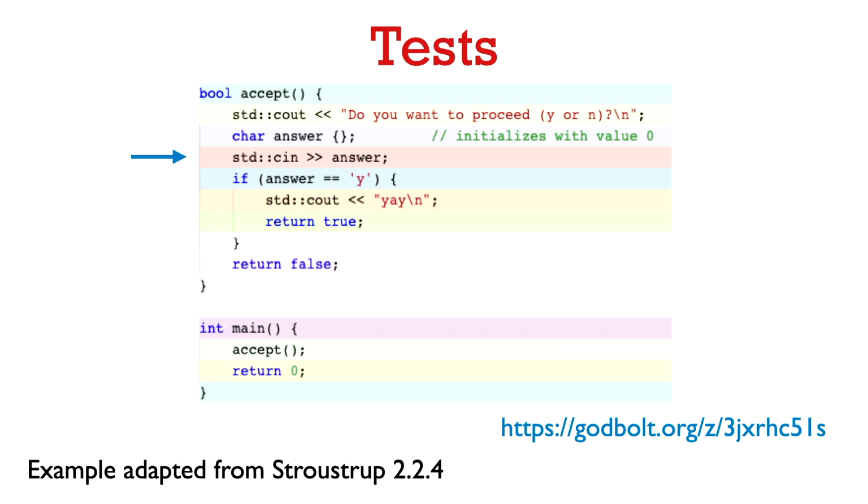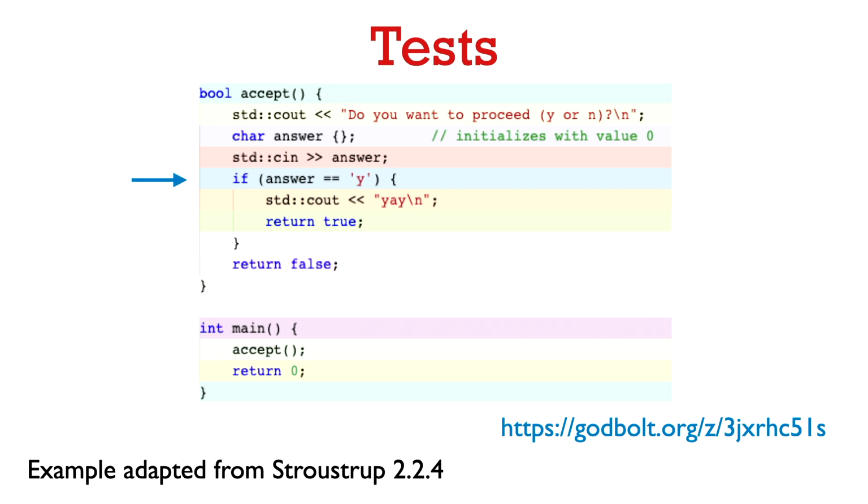Okay, so the next line waits for the user to type something into standard input, cin. The first character typed in becomes the value of the variable answer. So cin is the standard input stream, and here the greater than operator is called the extraction operator. It's basically the opposite of the less than insertion operator that we use with cout. And I tell them apart because I think the insertion operator looks like an open mouth saying the string that comes after it.